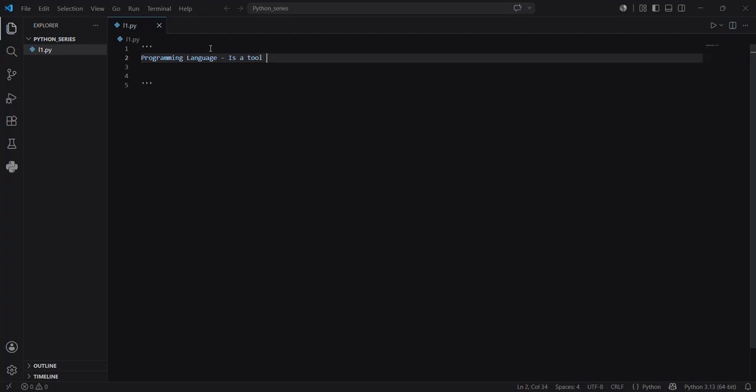So if we talk about its definition, a programming language is a tool used to communicate with our system.